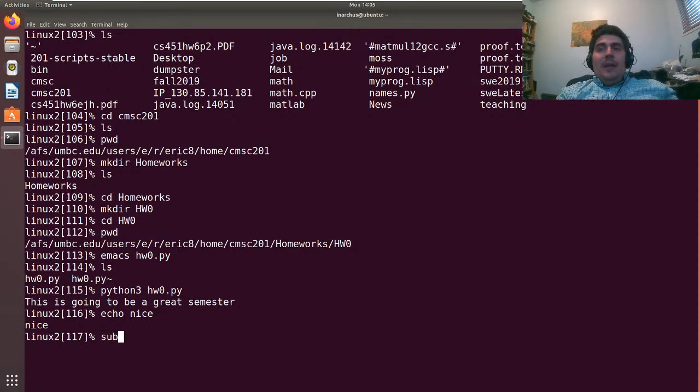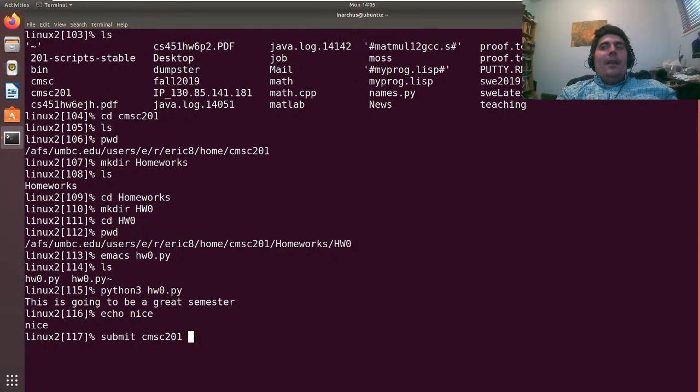So then we go submit CMSC 201. Now this has to be typed exactly. You cannot type CS 201, you can't type capitals, you can't type, basically like think of all the things that you could possibly vary about this and then don't do any of those things. This must be exactly CMSC 201. Oh, if it says invalid syntax, then you have to check your syntax. Then that means that your Python program didn't work. You're either missing an end paren or you're missing quotation marks or something like that. Okay. Yep, that's what it would say.